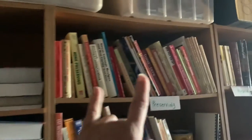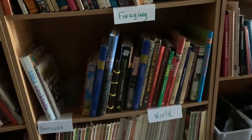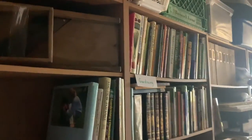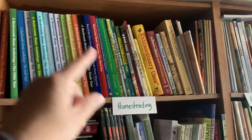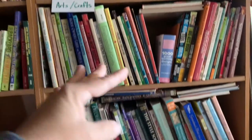Herbs. Preserving. Foraging. World cookbooks. Old cookbooks again. Some survival books. Gardening books. More preserving books. My cabbage slicer. At least I can find it now. Gardening books. More gardening stuff. Homesteading books. Water saving books. All kinds of different things. And then we got arts and craft books.